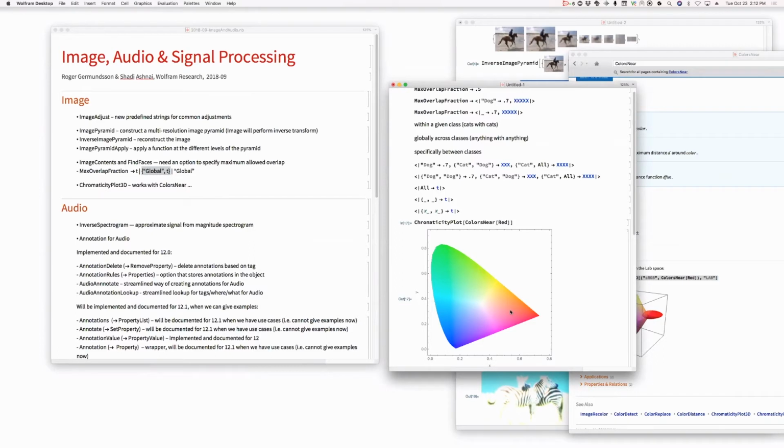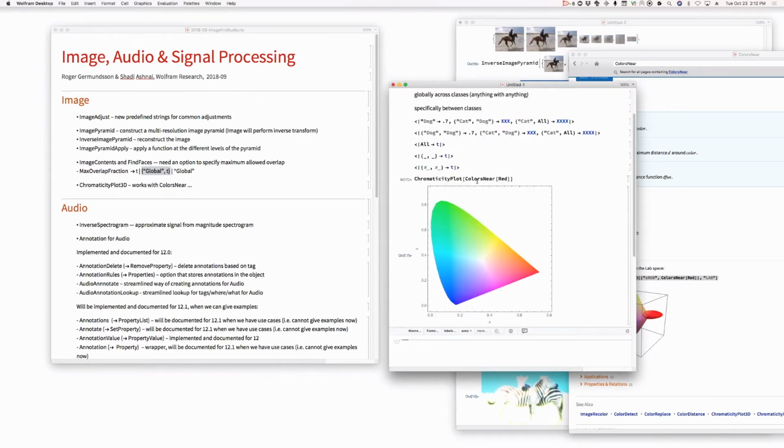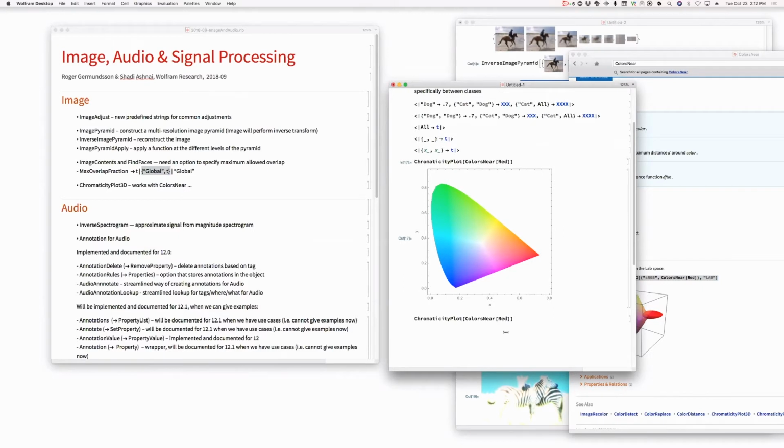I don't understand. I don't know what shape they're going to be. You have to tell me that. I don't know how it projects, but there should be a shape in the 2D chromaticity plot that represents colors near red. If you add a 0.3, comma 0.3 to your chromaticity plot, you're going to start seeing cross sections of the 3D shape.